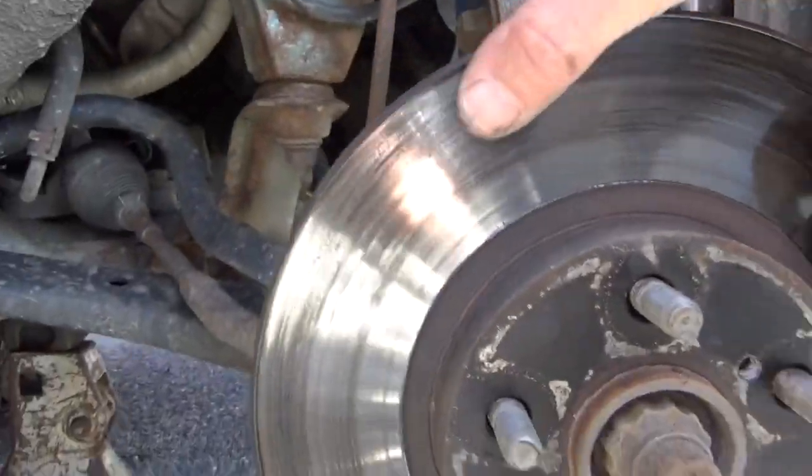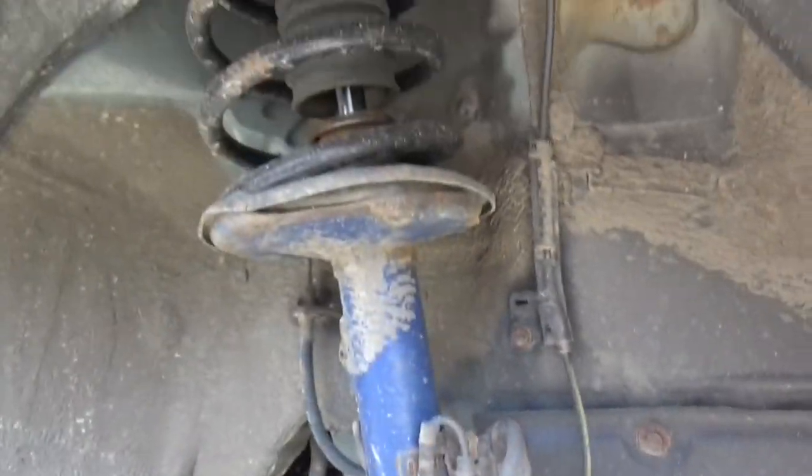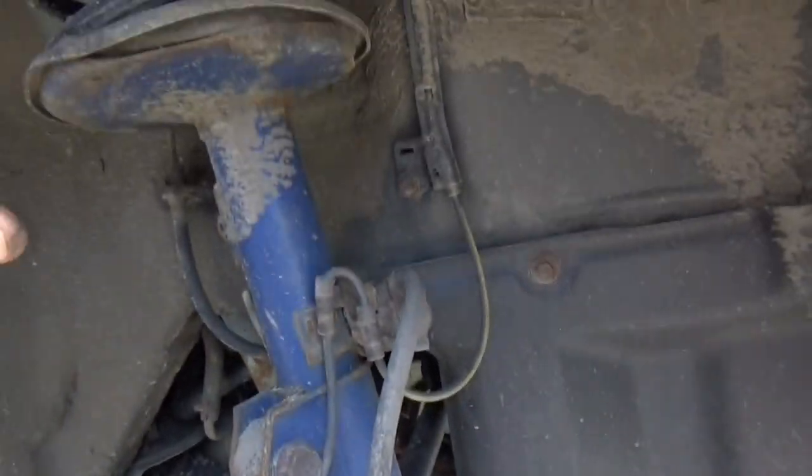Now this rotor is severely warped. It shakes the steering wheel all over the place. Put these in last year. They didn't last very long. Warped them pretty badly. So we're replacing it all today.